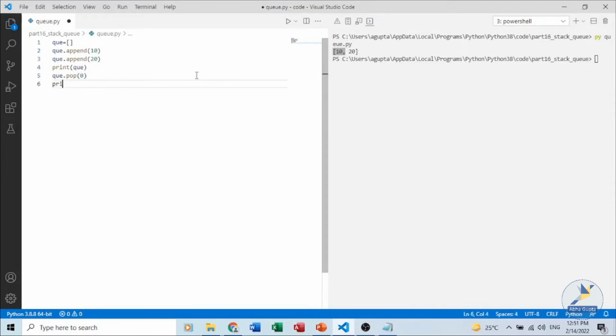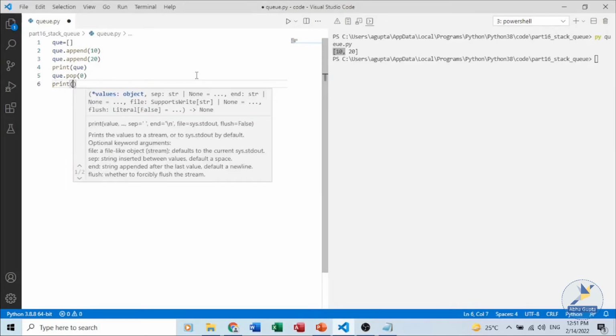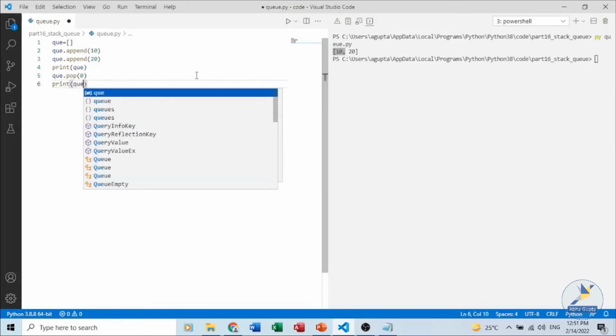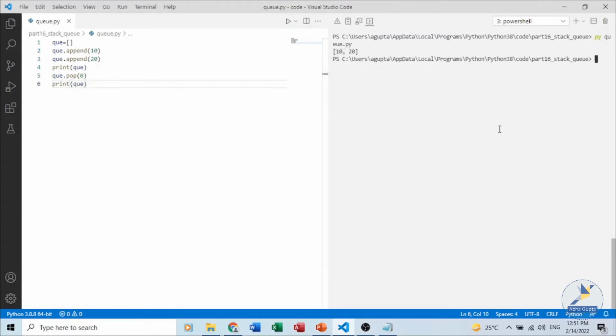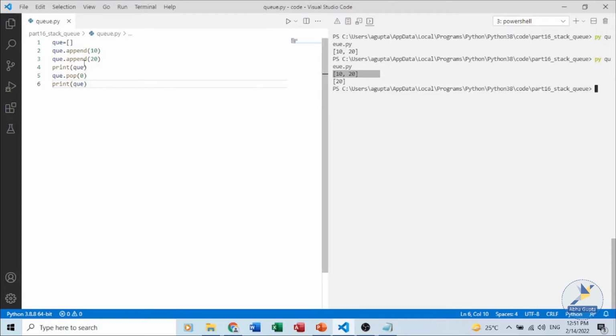And again, if I write print queue, save it and print it, you could see the difference. 10 and 20 were added, and I have deleted 10 and only 20 is left in my queue.